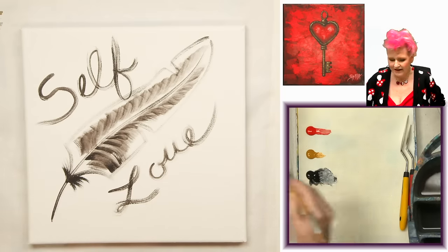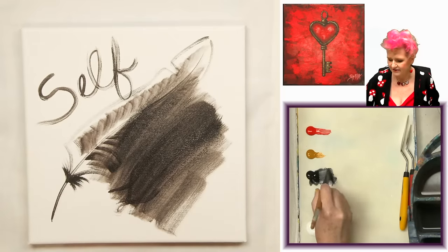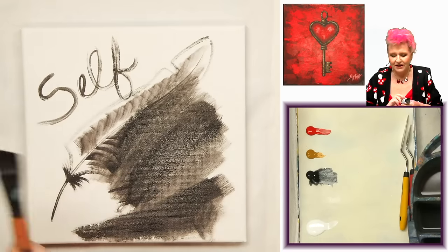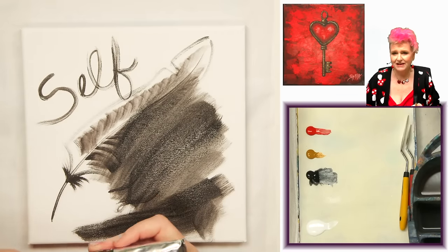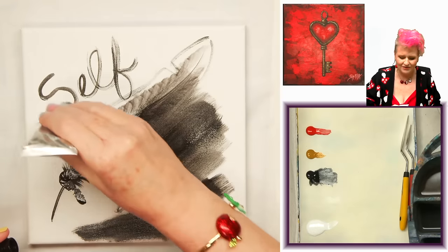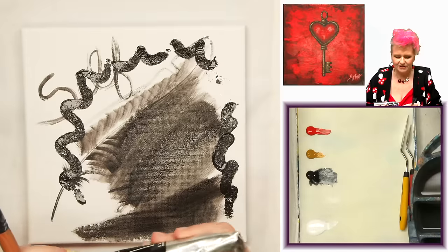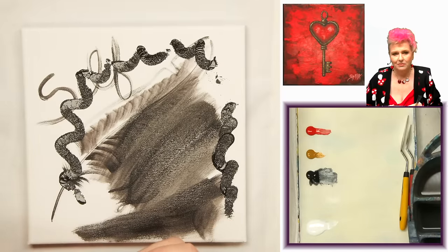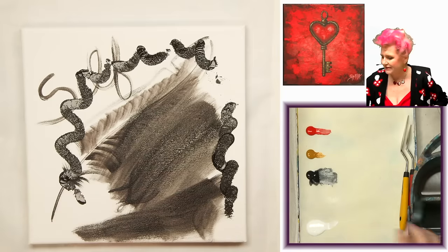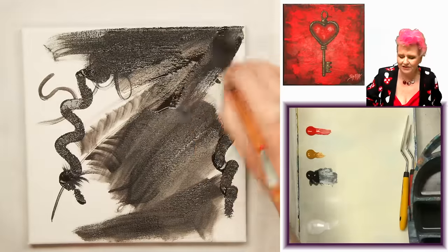I'm going to grab my black paint, and I am going to paint the whole surface with the black. Actually, I might even be fun and just put out some black paint and paint the surface, because I love myself and I want this to be easy for me, and I want this to be easy for you. I kind of just run the tube sort of flush with the canvas, and it just puts out a little bit of paint, and then I can move it around all over the canvas, covering everything black there. So it's sort of fun to start with a black canvas.